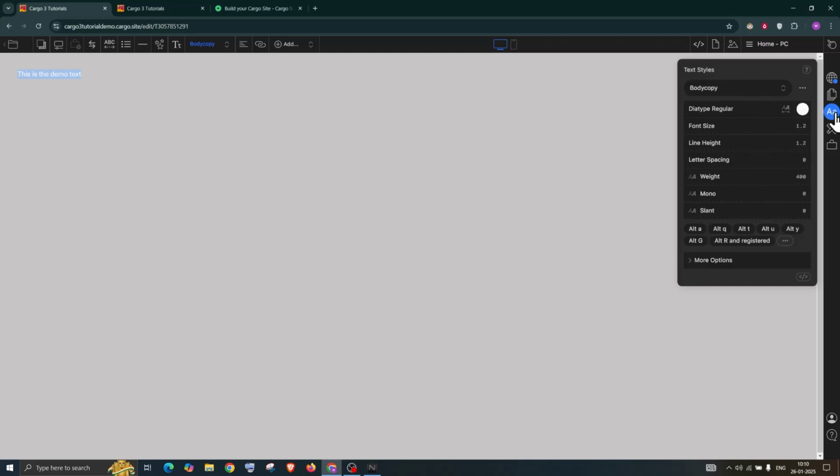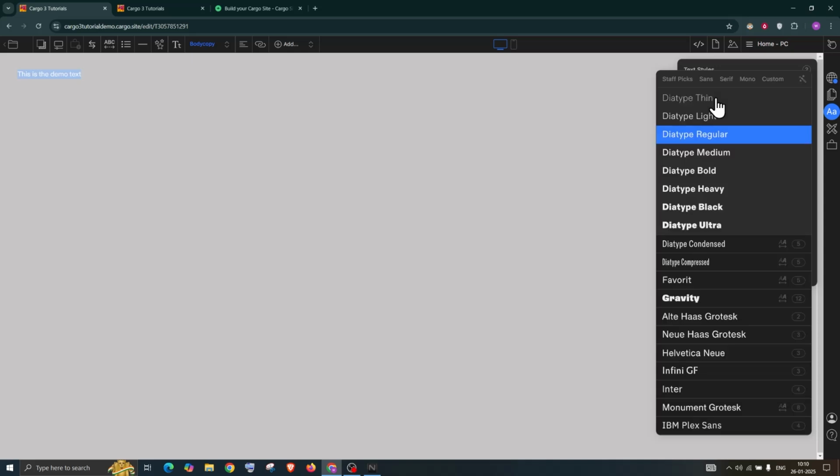icon, which is basically the global text styles, and from here if you add any body copy style in your page, it is going to follow this text style setting. So from here I can change the font style, like fonts from here.